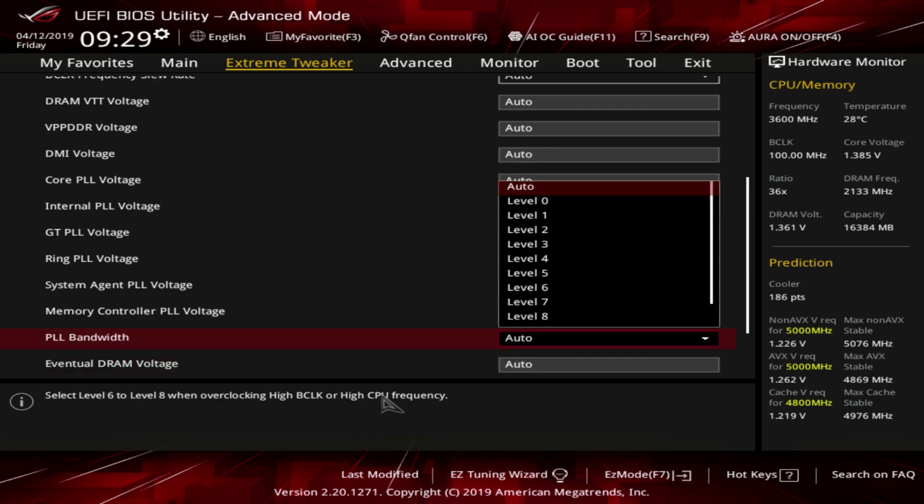If I remember correctly, this is actually a core voltage that ASUS labeled PLL bandwidth for who knows what reason. Actually, I think it might be VCC PLLOC is what this is. But yeah, ASUS being ASUS, they just can't label reasonable things. They have to mislabel everything so that it makes it really difficult for other board vendors to copy their settings. So at least that's the justification.